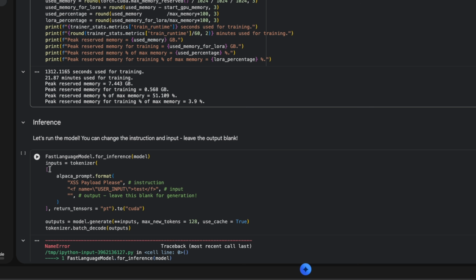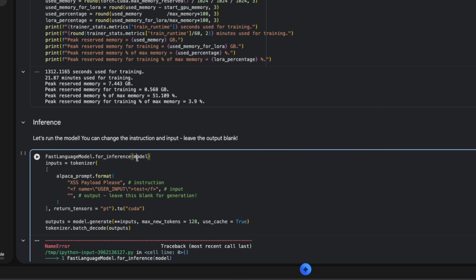And now over here we can simply go ahead and call our prompt, call our tool. So we are importing the model, and let's try to use the fine-tuned model. The model is fine-tuned, and we're going to use it. So we'll type "find XSS payload for me," and I'm going to give it an input. So we are giving it the same structure on which it has been trained.